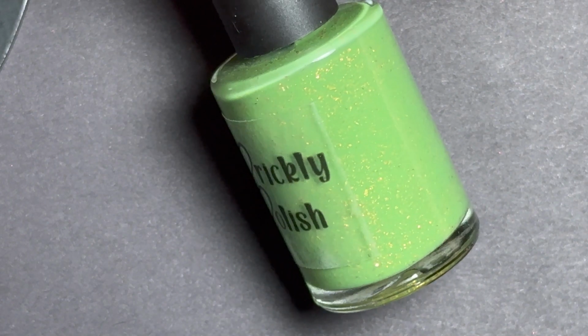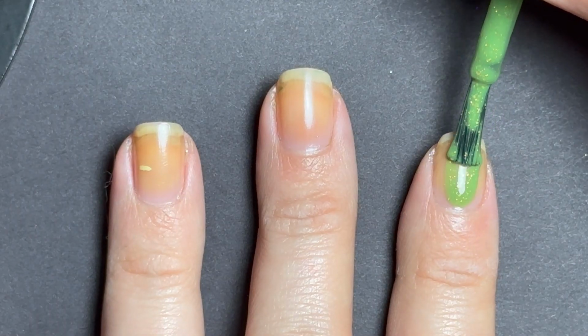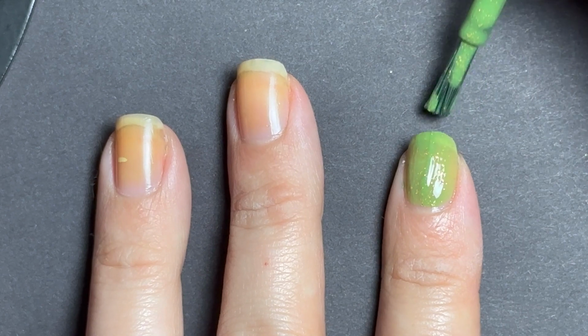On to our Easter duo. Our first one is Grass and Daffodils. This one is a shamrock green crelly base loaded with gold microflakes and gold shreds.